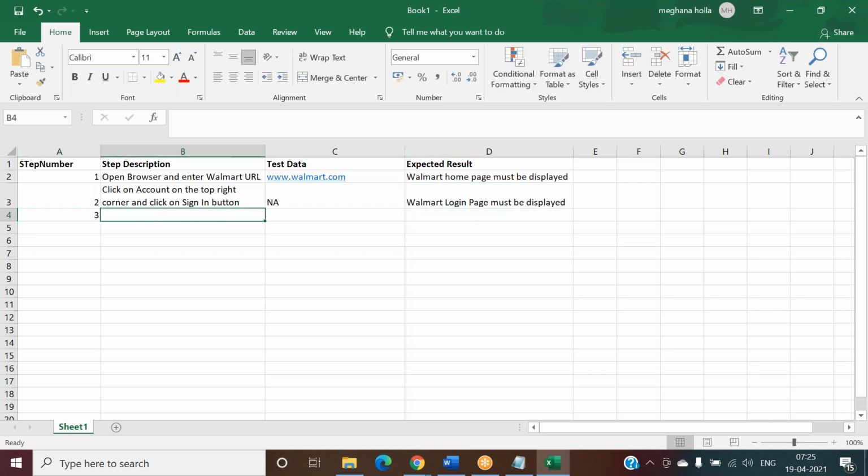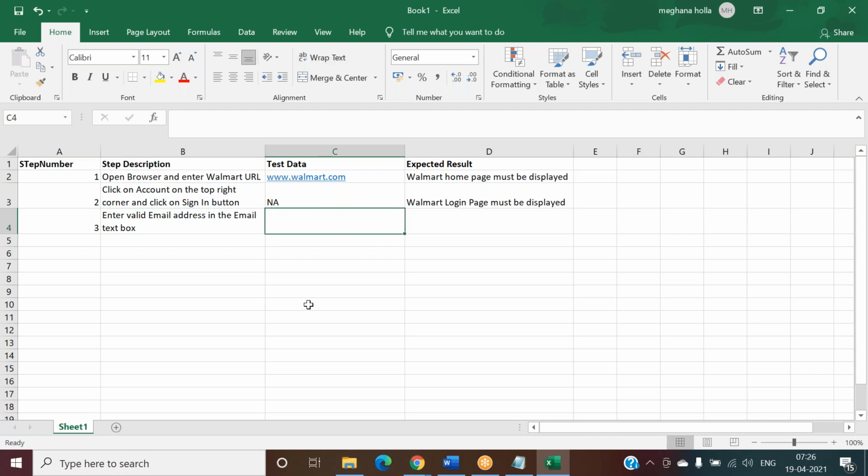And then the third step, on the login page, what should I do? I'll say enter valid email address in the email text box. Again, any test data? In this case, it would be the email address, right?